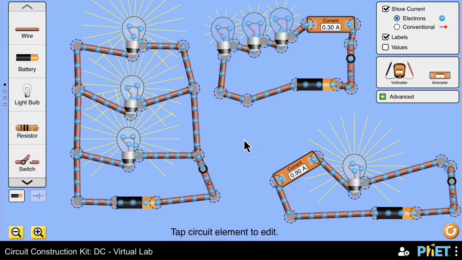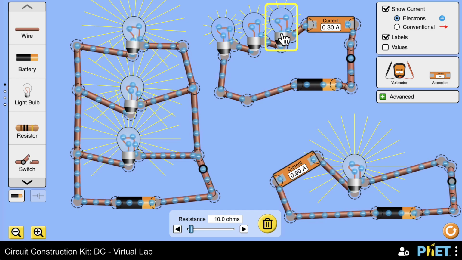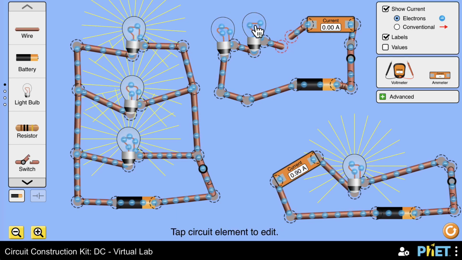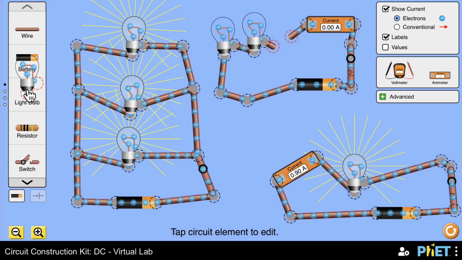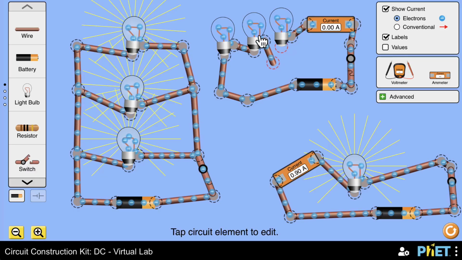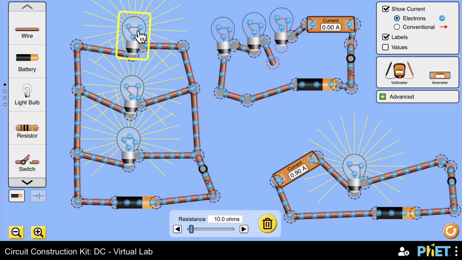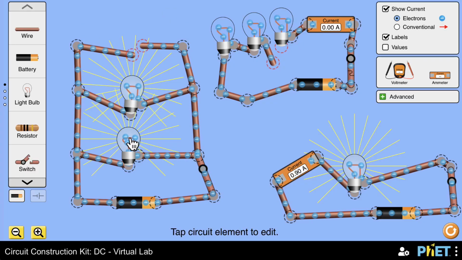Another benefit of using a parallel circuit: think about this as your home, and you have 3 light bulbs in 3 different rooms. One of them is gone, one of them is broken. What will happen? All the rooms' light bulbs will be off because it's connected in series. So there is only 1 way. If your light bulb is broken or missing, there will be a gap in the circuit, and then the others will not work too. But if I disconnect one of them here, the others will still be working. If I disconnect this, this will still be working.